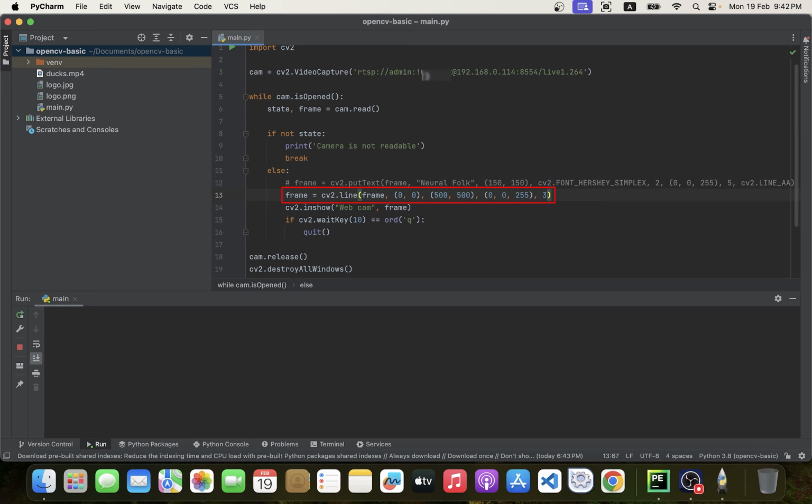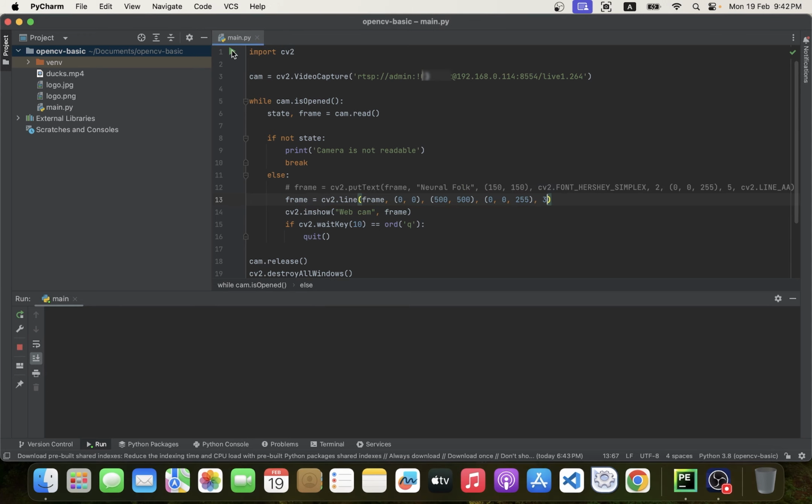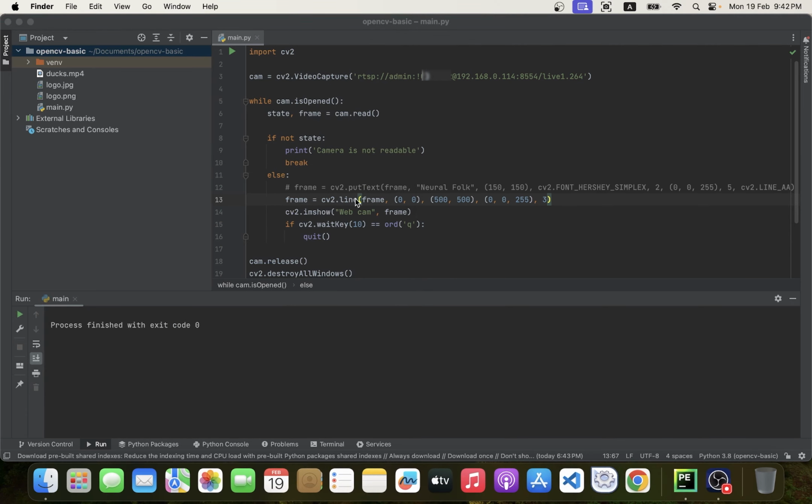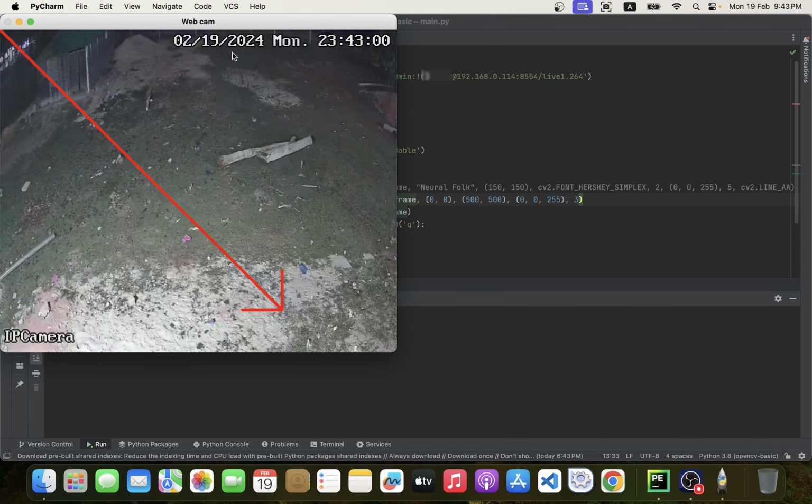And now let's run the program. Awesome. In the same way, we can draw an arrowed line. So let's try that. We will just say arrowedLine and run the application. Awesome.